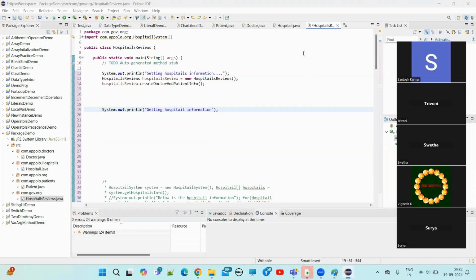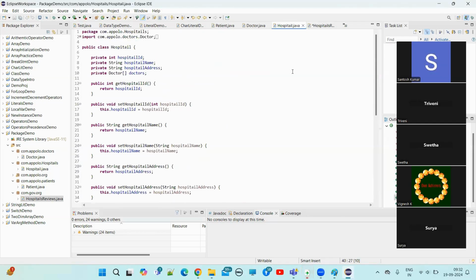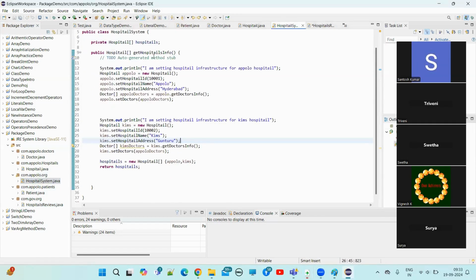How many classes do we have? Doctor, hospital, org, hospital system. In hospital system, we have one property, hospitals. Yes, sir, we have one property called hospitals.